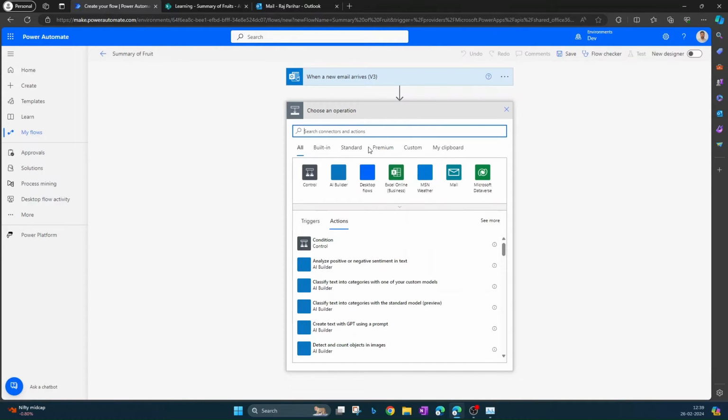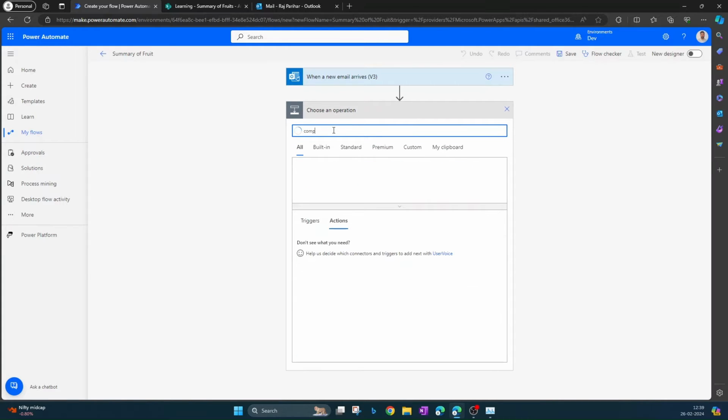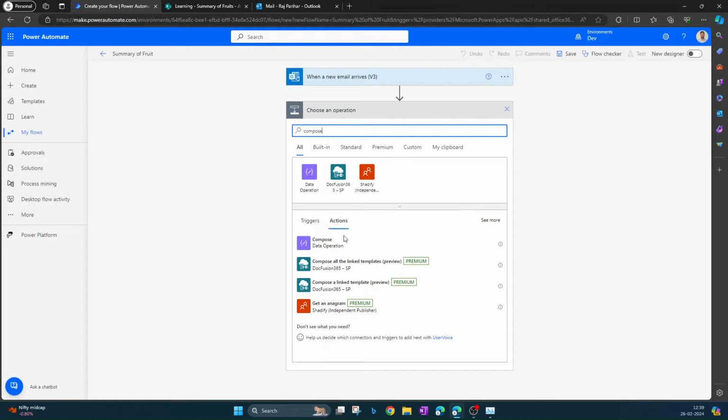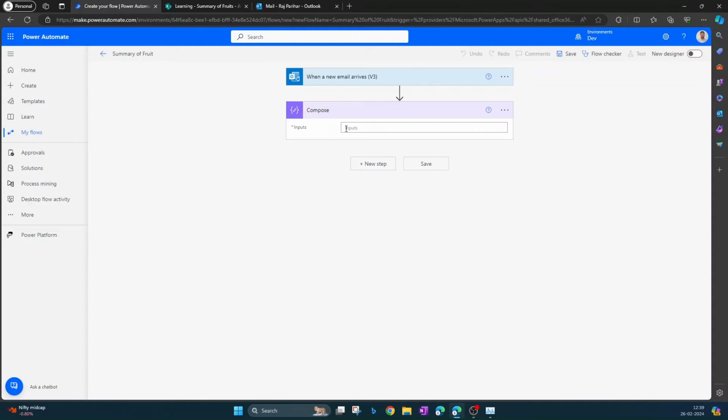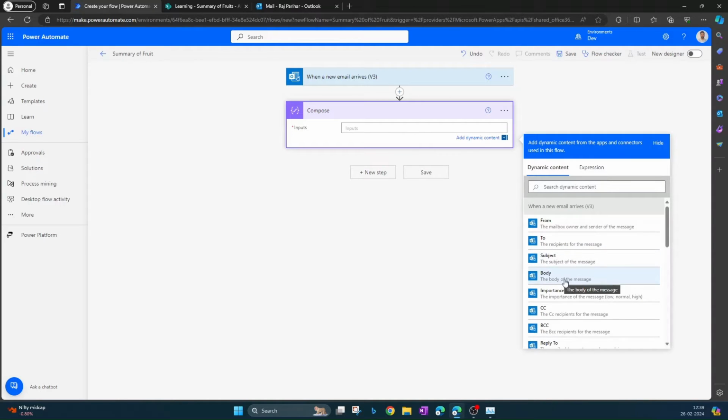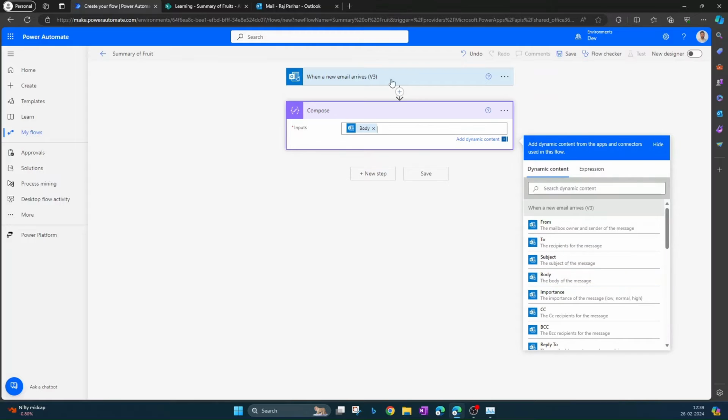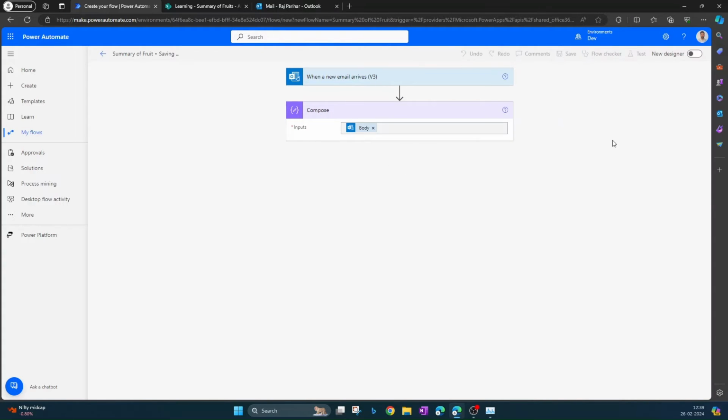First, we are going to read the body content of the email. In order to do so, search for compose. In compose, we have the body from the previous action, and let me quickly test it.